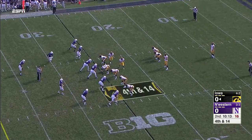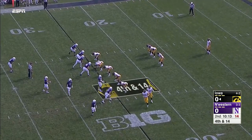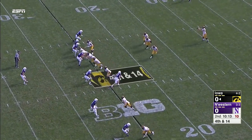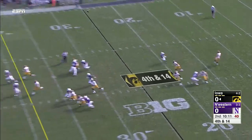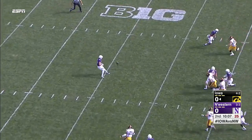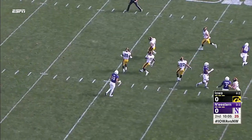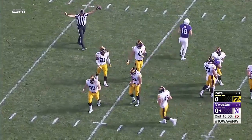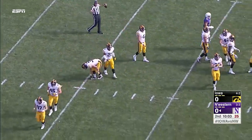How about this? After the long return on Gersonde's last punt, Colton Rastetter takes over, maybe to kick away from Riley Lees. He rolls this one and boots it off a bounce. Lees thought about it, now waves it off. So Northwestern has it inside its own 20. We're looking for our first points of the afternoon.